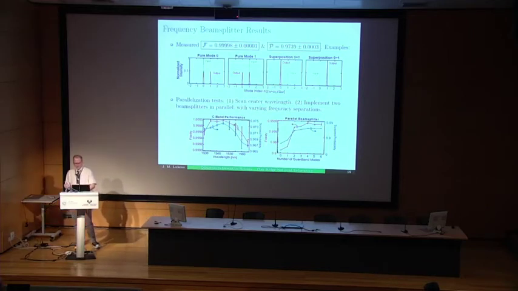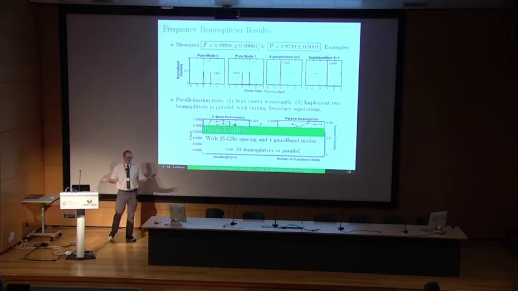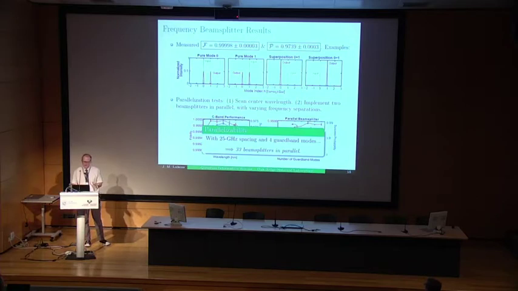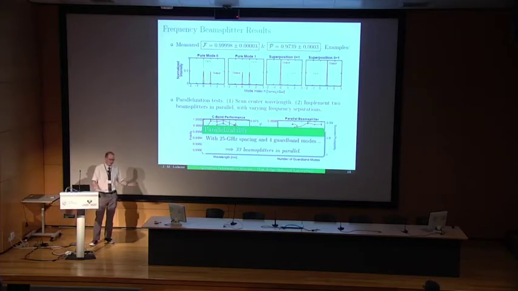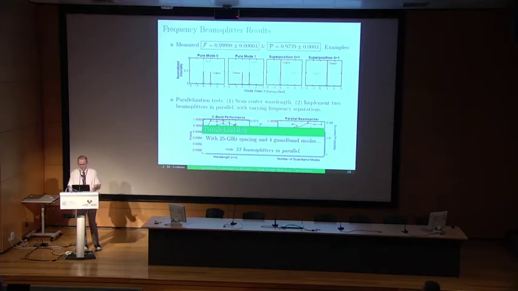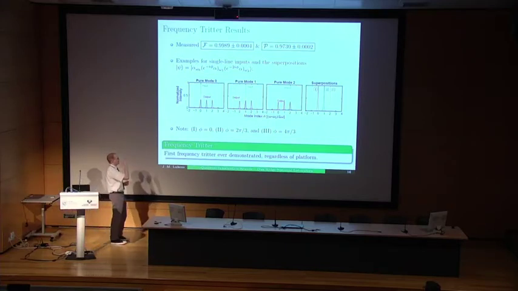And so combining all these results, if we have 25 gigahertz mode spacing, we actually find that this implies we can do 33 of these beam splitters in parallel. And one reason we started looking into this was we were interested in all the advantages of classical wavelength division multiplexing. And here's a direct example of doing our frequency beam splitter in a WDM compatible approach. And here are the results for the frequency tritter. We also see high fidelity, high success probability, and you can see our examples.